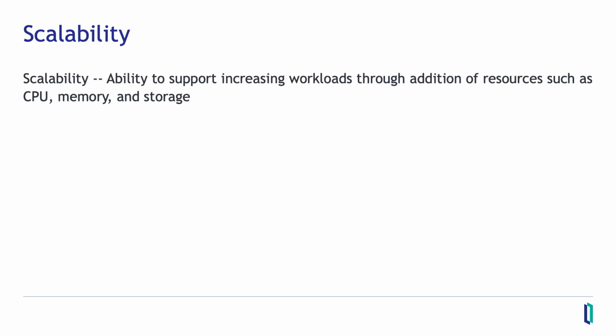Okay, so what is scalability? Scalability is the ability to support increasing workloads through the addition of resources such as CPU, memory, and storage. It's also the S in InterSystems IRIS. So as you know, IRIS is an acronym. InterSystems products have always had a strong focus on high performance and scalability, or massive scalability. And Anton's demonstration is kind of an example of that.